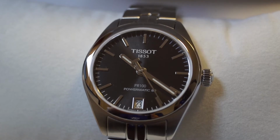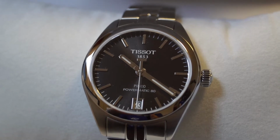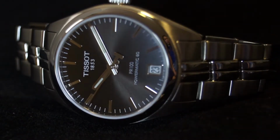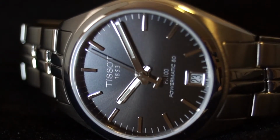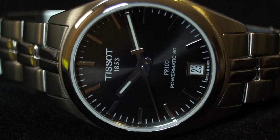Swiss made. Tissot obviously knows what they're doing. They have very, very great pieces. I would have purchased this watch myself if the men's version was readily available. It's not readily available anymore. I don't know why. It used to be available all the time for around $200. The only place I can find it now is like Nordstrom Rack for like $450 or $500, which is nice, but it sucks knowing that you could have had the watch for $200 instead of double that. So yeah, that's the only reason I'm not pulling the trigger on this. If it becomes readily available for that same price, around the $200 mark, I will pick it up.